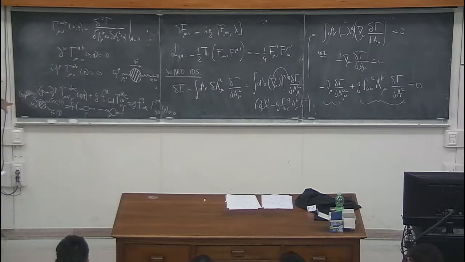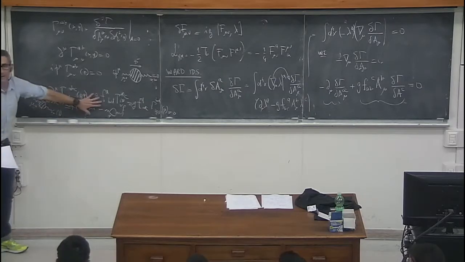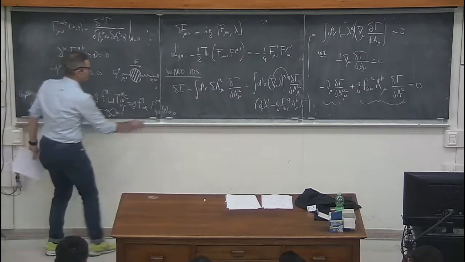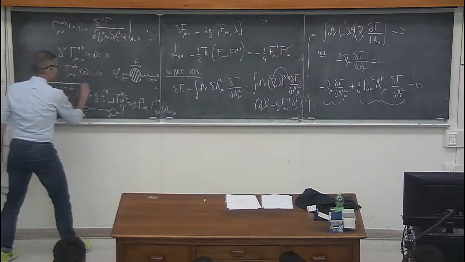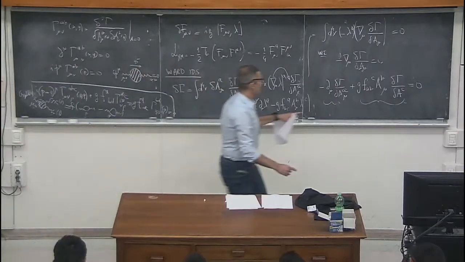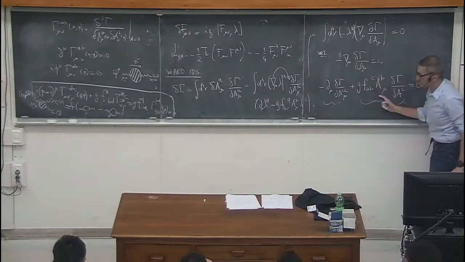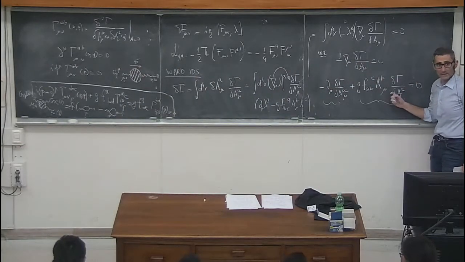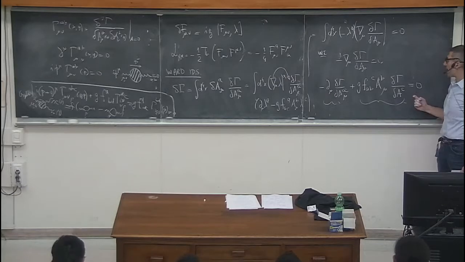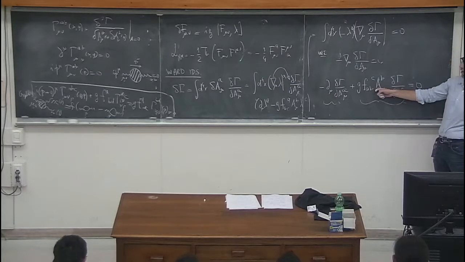Now, in the next lectures, Luca Griguolo about anomalies will show you an application of these equations. Okay, so here we have an identity. Let me point out something very important. You see that in this identity just one field appears. This is essentially because every time I take a functional derivative, it could act here or could act here.